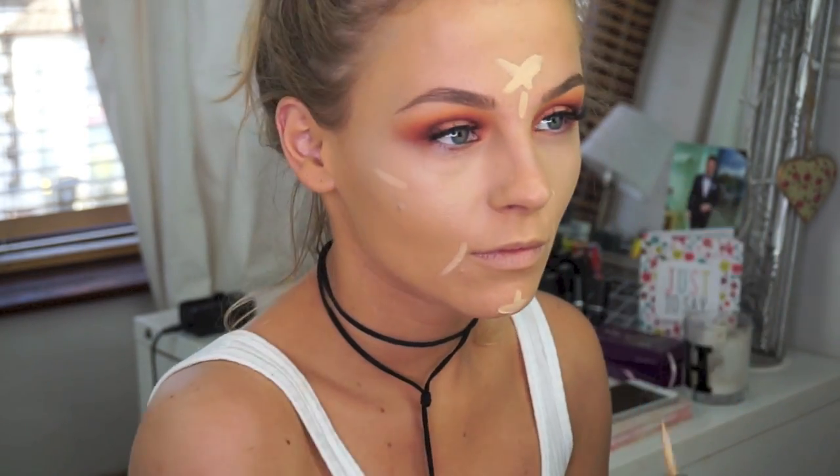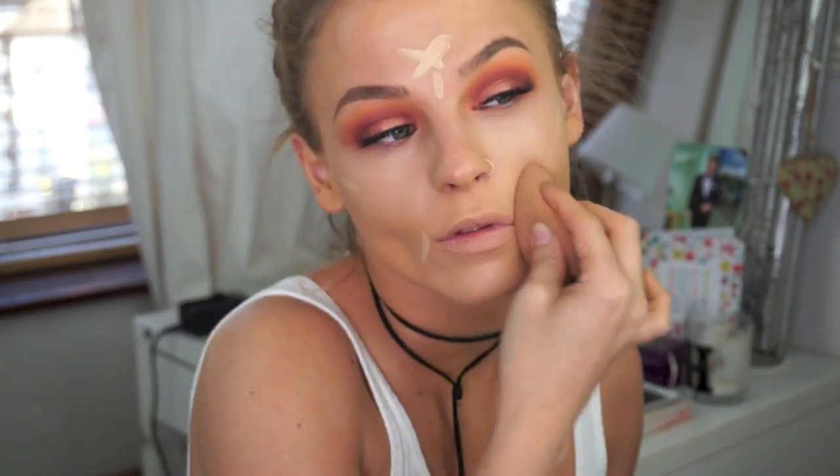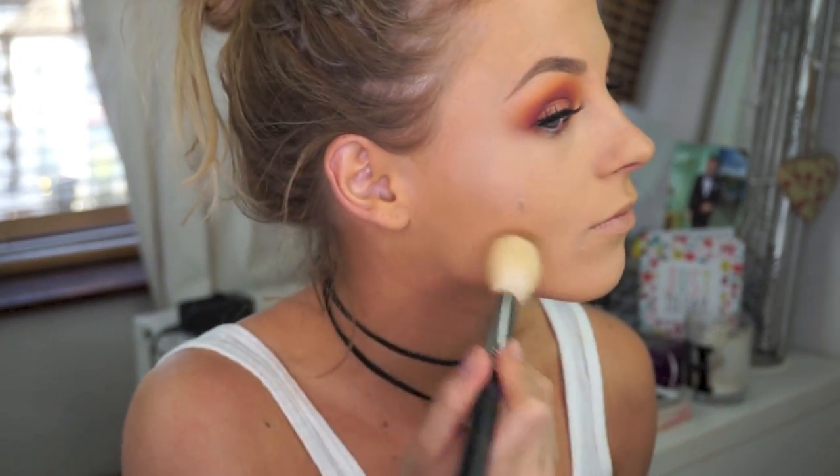I love using a sponge — beauty blender — because it really holds the product and doesn't move it around too much. To even out the highlight I put a little through the center of my face and the sides of my mouth so it's not stark white underneath the eyes. Make sure you set your liquids in place with a translucent powder — even if you're a bit dry — to take away unnecessary shine. I mainly focus that through the center where I get oily, and underneath the eyes to seal the concealer.